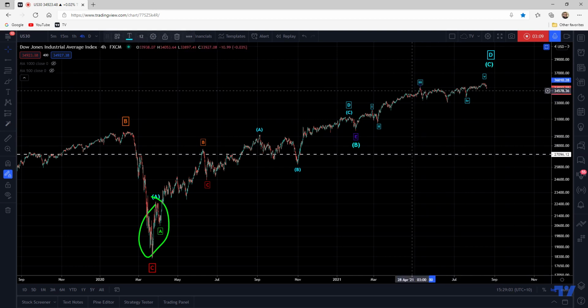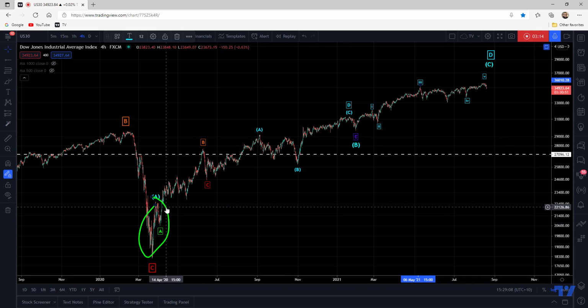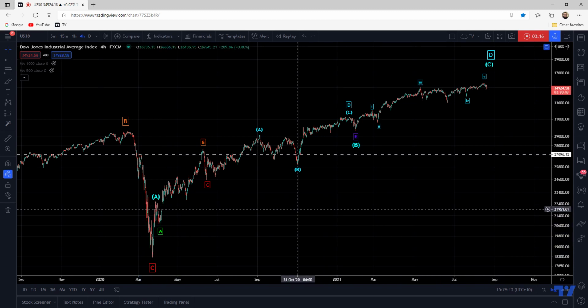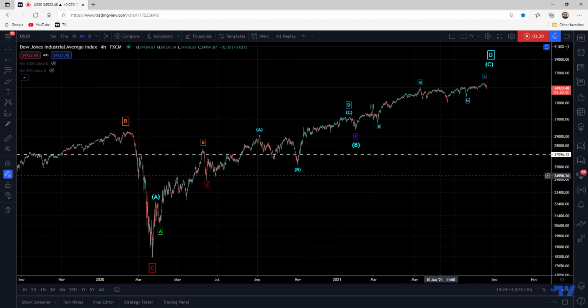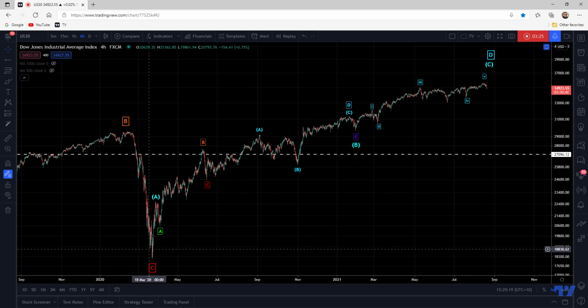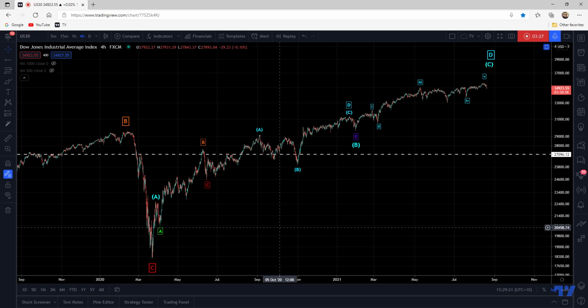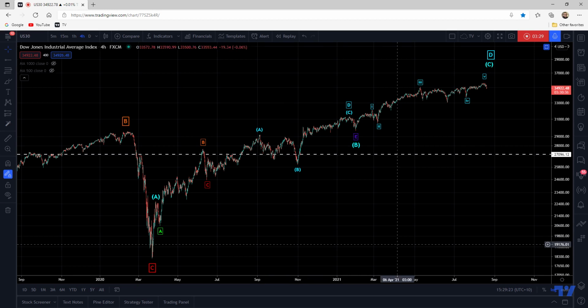Okay. So for me, I'm out of stocks. I've gotten out of stocks today, and I've just decided, you know what? It's better to be safe than sorry, especially when you've seen this kind of price action evolve over the last year and a few months. And to be honest with you, I'm not going to lose any sleep over it. Okay. We are expecting a downturn, and that downturn could be happening very soon.